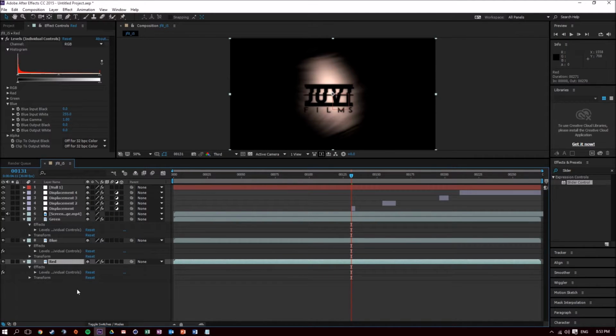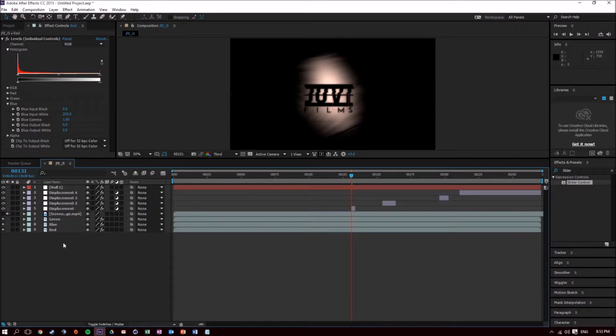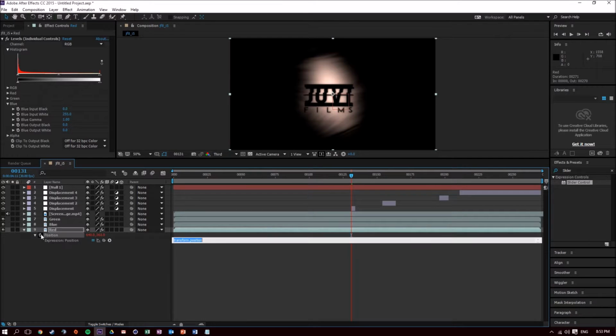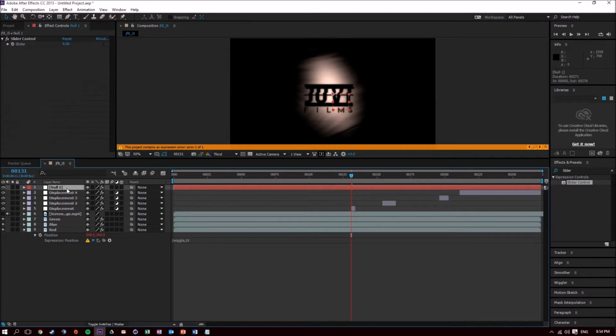I don't like that. I think we have to go on to red. If I close all these again, close that, click red and press P, and then press Alt Tab to get up the expressions. Open bracket, wiggle, comma 10, and get the pick whip tool up to the slider control. Bang. That did not work.